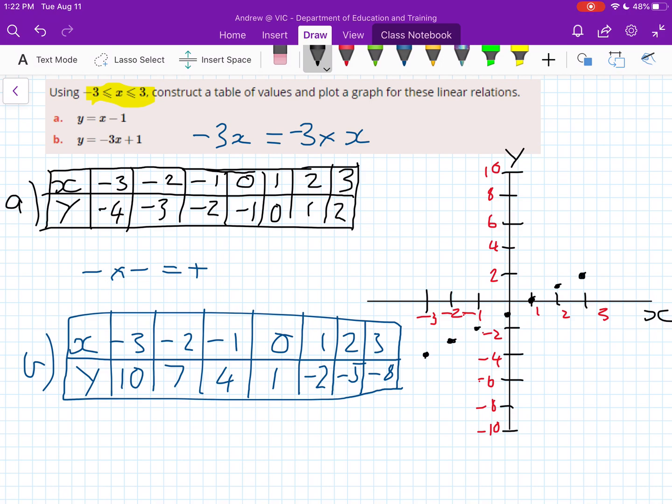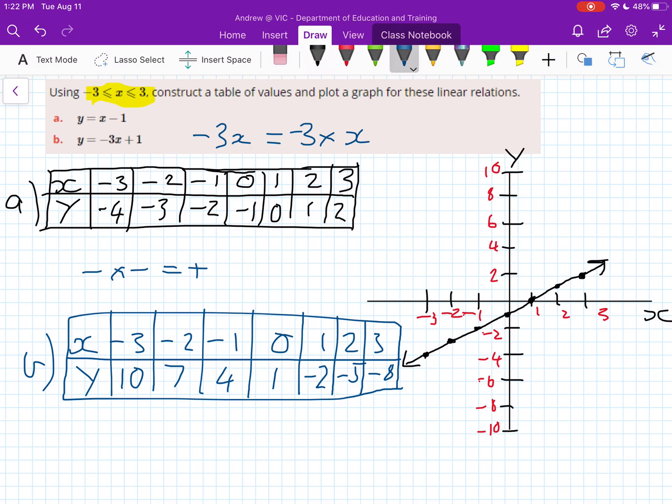Okay, so now we have all these dots here that we can draw a straight line through, hopefully my line's straight, to represent this. Then we do arrows at the end of the line. These arrows represent that this linear function keeps on going past these points. If you don't have those arrows, technically, it doesn't show that it keeps on going. So make sure you remember those arrows.